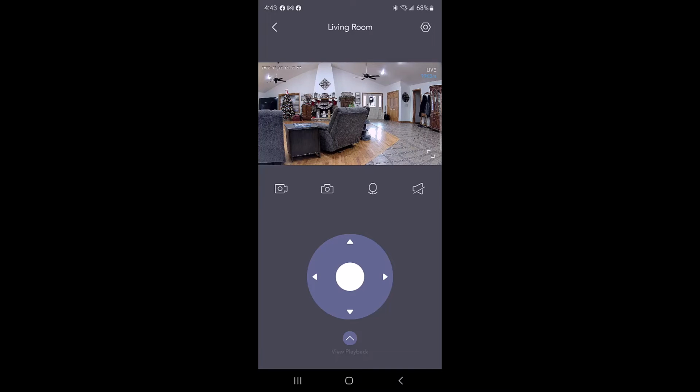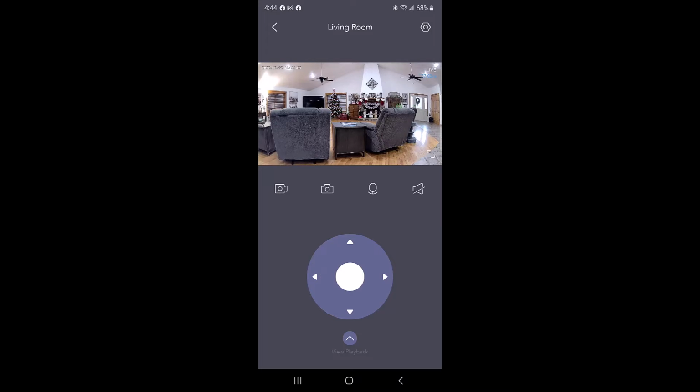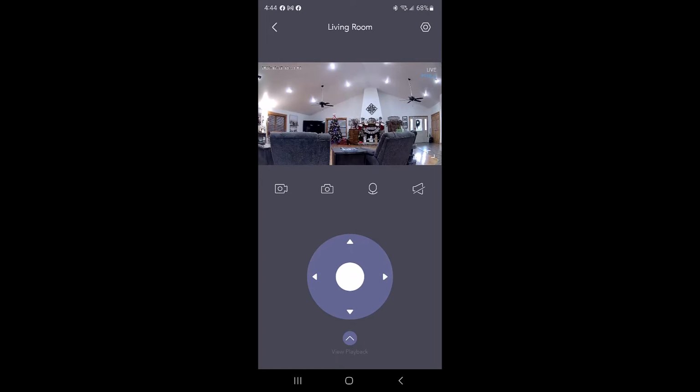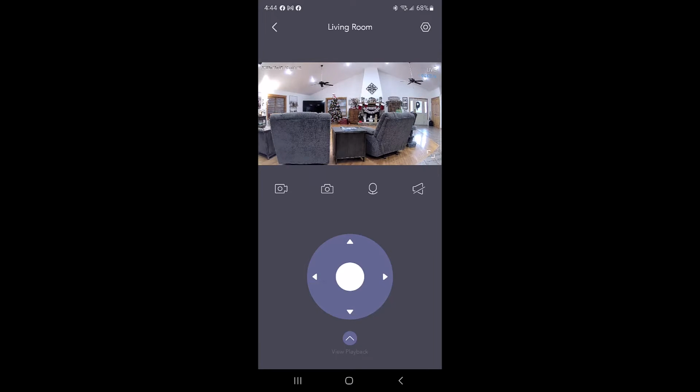Let's see if it'll turn left and right. Okay, so there it turns. Let's see if we can move it up some and down. Yeah, so all that works great. It looks great. You can see there's some icons. There's a camera, there's a recorder, the microphone, and then the volume.